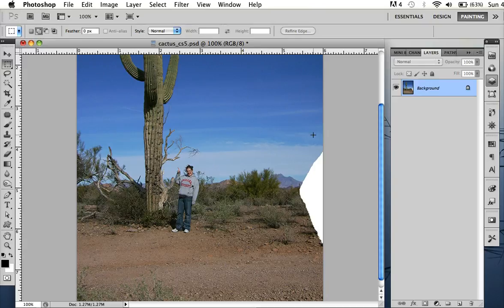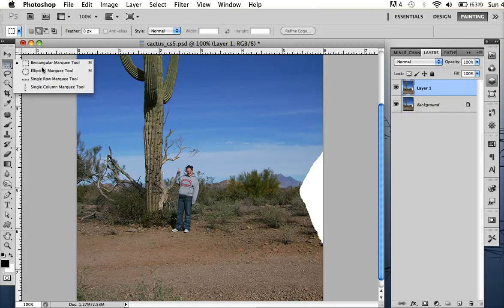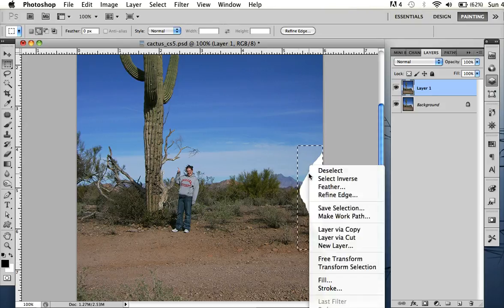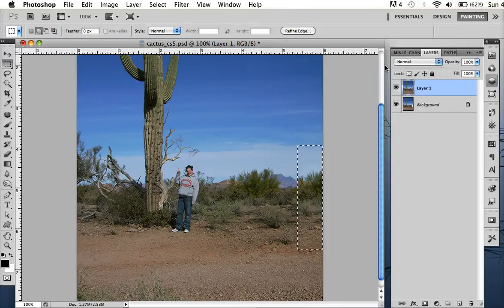Just one of the tools is different, and that's the content aware move tool. But regarding the content aware fill, let me show you. Let me just Control J to make a new layer just like before, or Command J on a Mac, and then I'm going to grab my rectangular marquee tool, just the same as before, and surround my little tear here. And then for the content aware, you just hit Control click, or right click on a PC, and then I go to fill, content aware, and then it fills just the same way.